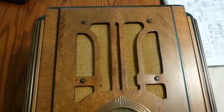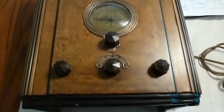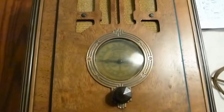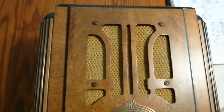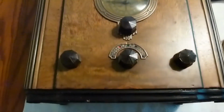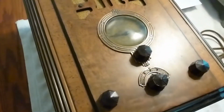Well, here's another old radio project that I'm undertaking for a friend of mine. It's an old Crosley Model 655 Tombstone, I guess they call these, a kind of floor standing model. Beautiful cabinet. It looks like it's been restored in the past, although my friend says it's not functioning.